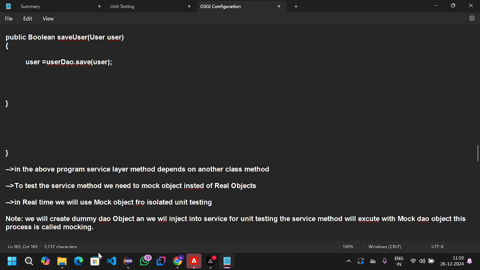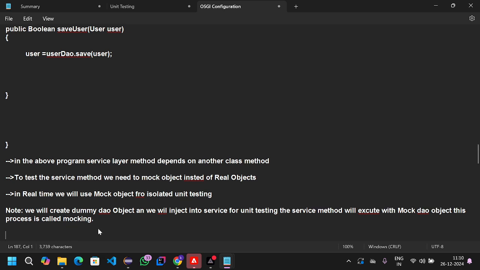So why are we not directly using real objects? There is one issue.